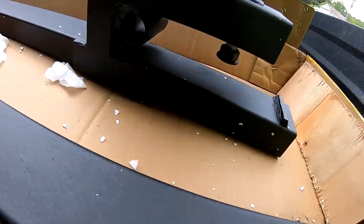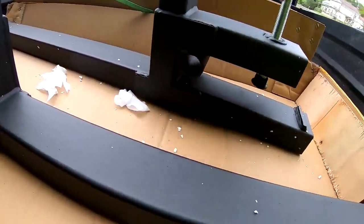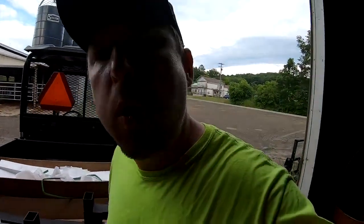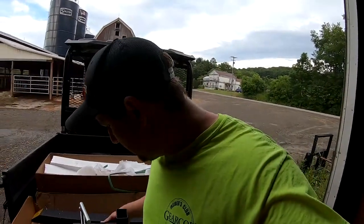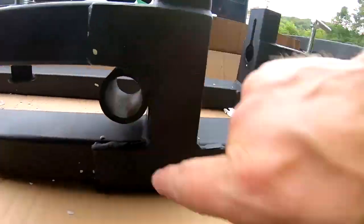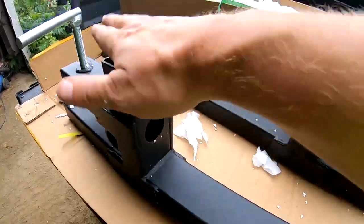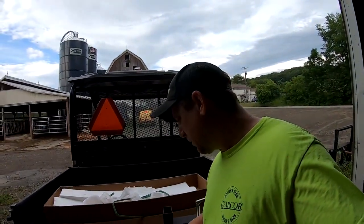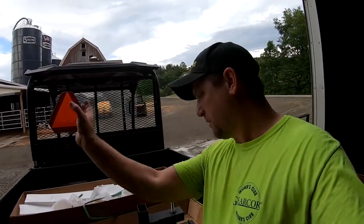So I basically got them together. You can tighten this up, and that'll clamp down to where you have your bucket. There's really not much to putting them together. They seem pretty simple. I don't know if you run a cross piece in between there or something. It looks like you could put something in here, like a 2x4, to make this part come up bigger.